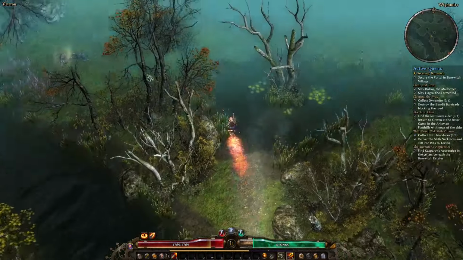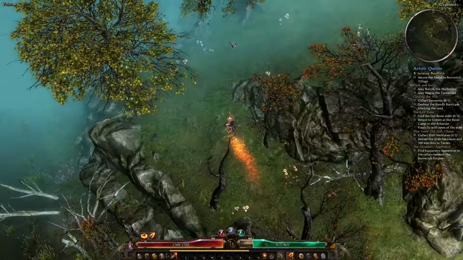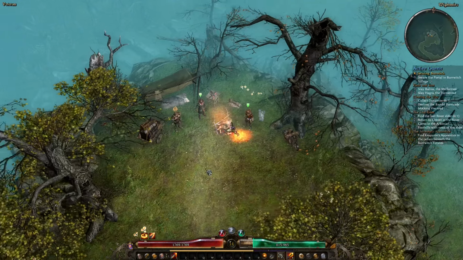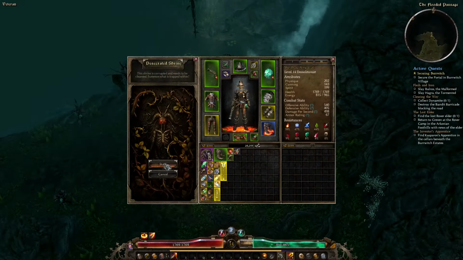This is handing in the Slith Necklace quest to this chap up here near the Whitemire Rift. Hello, yes, I've got them. You get a ring. It may or may not be better than the rings you're currently wearing.